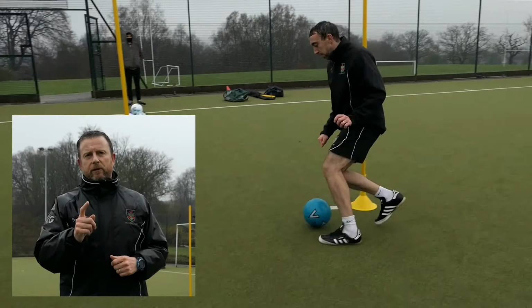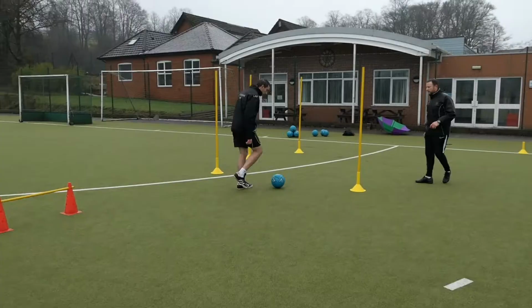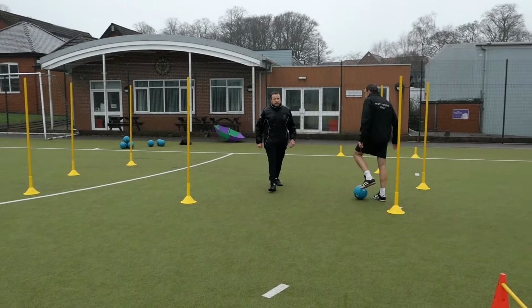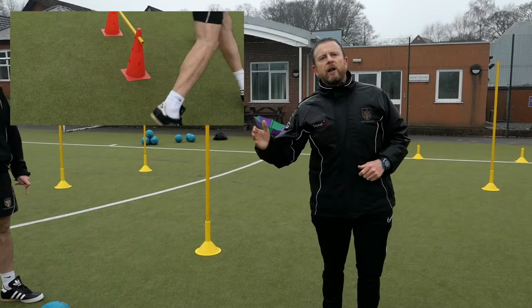So as we come out from the skill, it's a change of pace. We approach it, nutmeg, round, and a change, and we're away again. Skill, weight, and round. Well done. And in case you noticed as well, got Mr. Purdy now. We spoke to him earlier on the hurdles about taking the ball with the instep, the inside of the foot. That is massively important for the acceleration away when he's just nutmegged the defender.